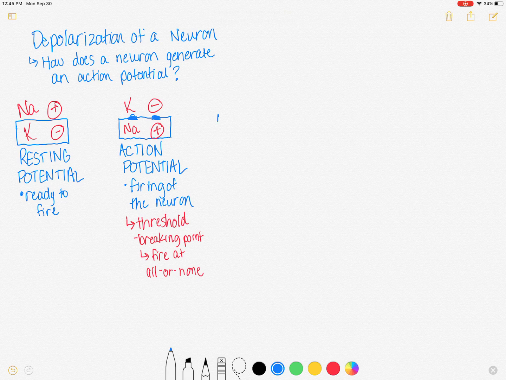Now, the last phase of the neuron is what's called the refractory period. The refractory period is the recharging, and it cannot send another message, so it cannot fire.